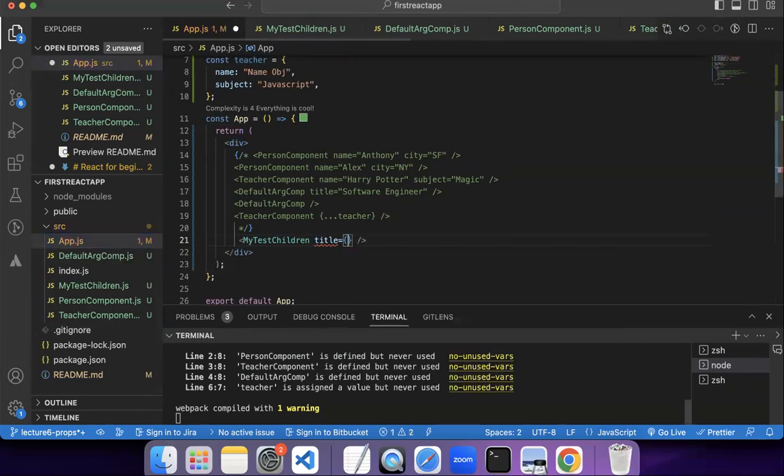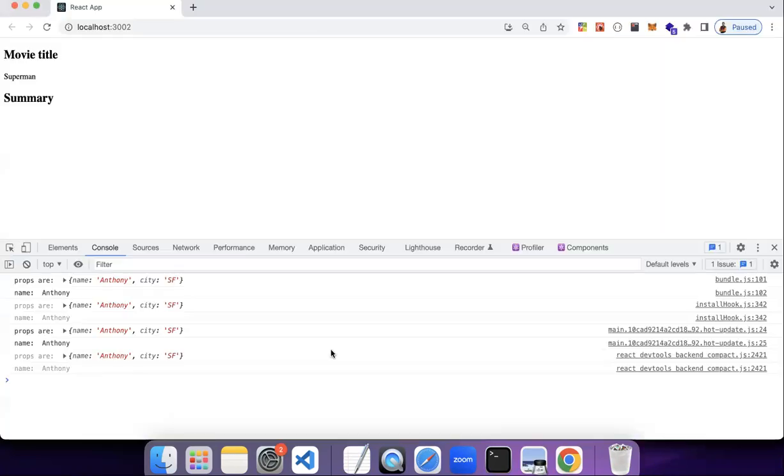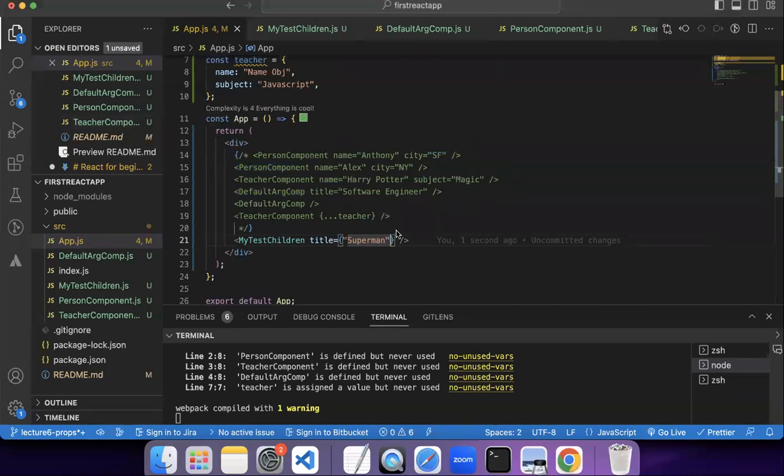So I will write title, and let's just say Superman. So yeah, movie title, and summary is missing. Now, what I want is summary will be coming from here, and I will be passing it over here.